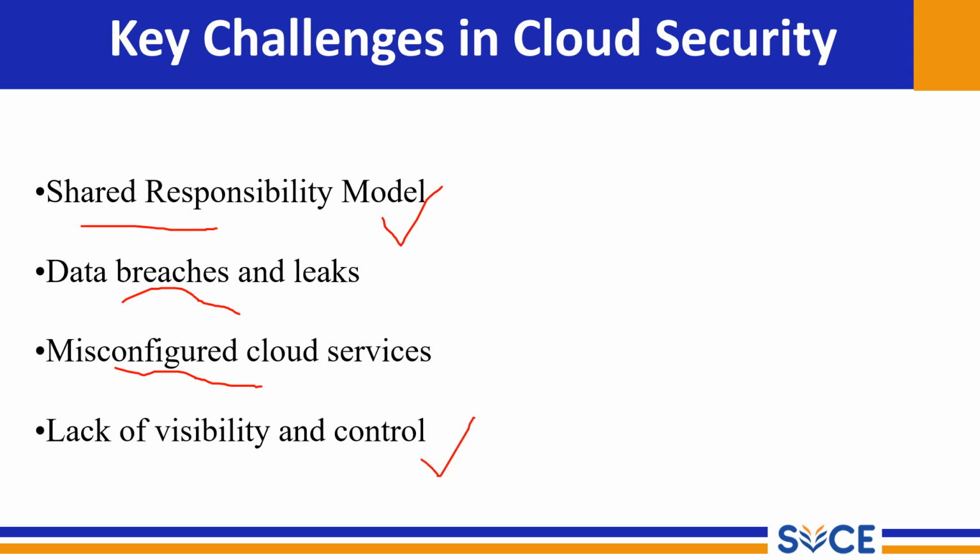And the last one is the lack of visibility and control. Lack of visibility and control is nothing but organizations often struggle to monitor cloud security due to multi-cloud complexity, AWS, Azure, Google Cloud Platform, Shadow IT, and limited monitoring tools. To overcome these, you can go for cloud security posture management, enable cloud logging and monitoring, and implement zero trust architecture, usually called ZTA. By means of that, we are able to overcome these kinds of challenges.